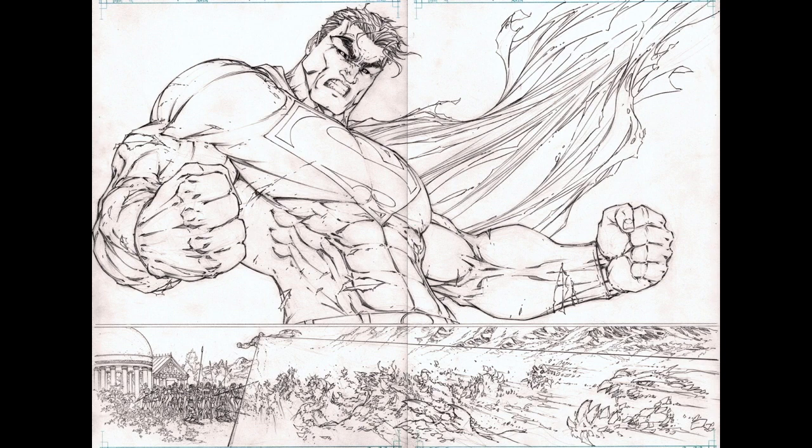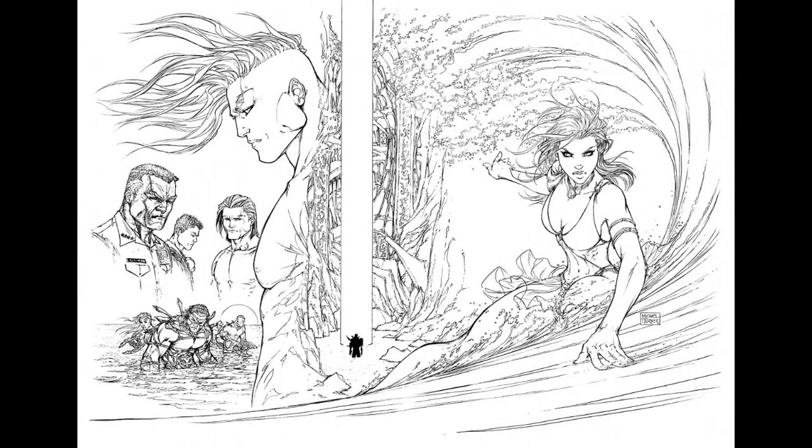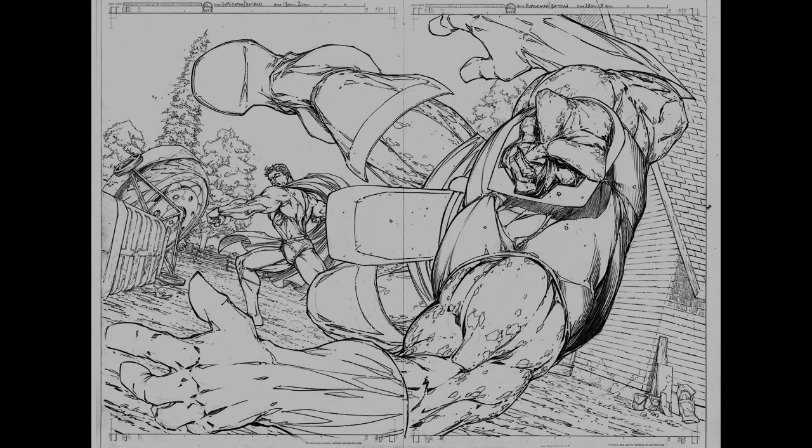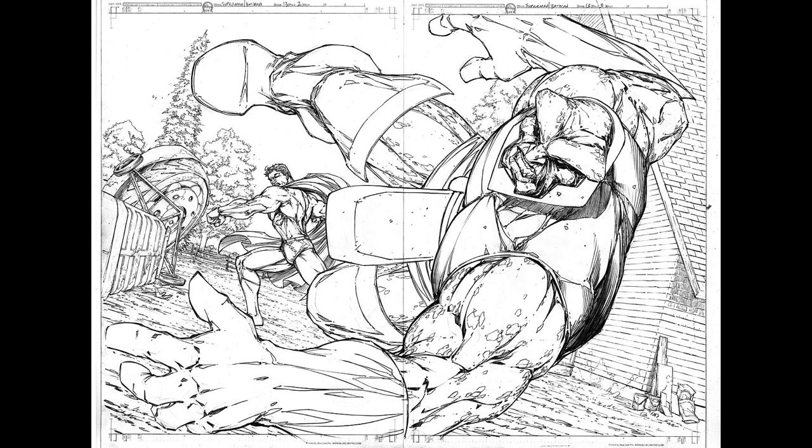It was confident and clean and detailed without being unnecessarily so. He really excelled at putting together these collage type images with multiple characters and making it flow together and making it a cohesive image while still having individual elements to them. And his action and his movement and his scenes were fully realized and really didn't cut any corners when it came to backgrounds or detail. He took the time to make it 100%.